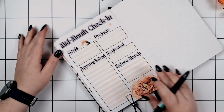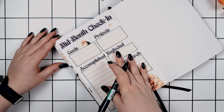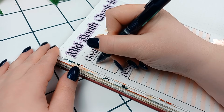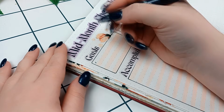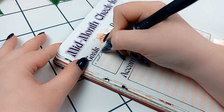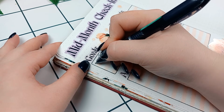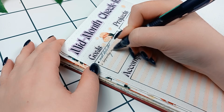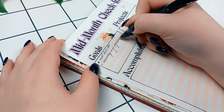Okay, so for goals, what I wanted to do in February is a small declutter. Nothing crazy, just pick one area and declutter that one. I did that yesterday, so we can fill this in. At least one thing will be filled in here. I am trying to work out 3 times a week after work, so it is a lot, but I am keeping up with that so far.